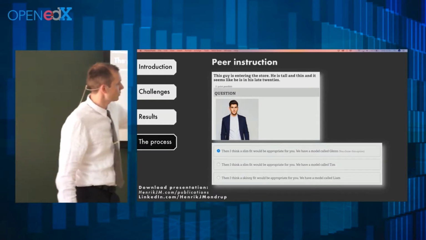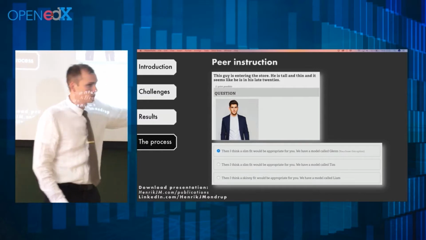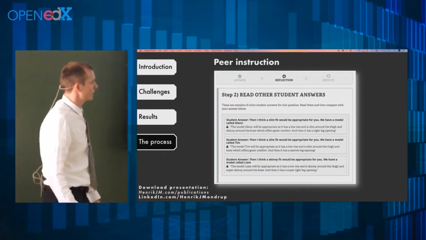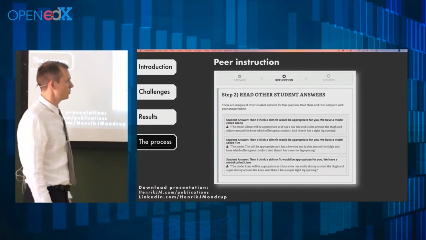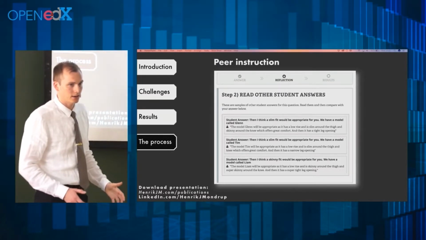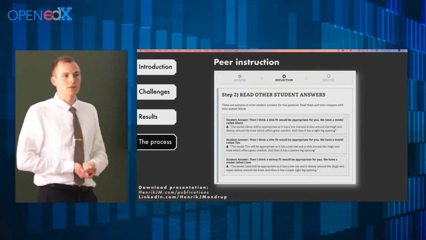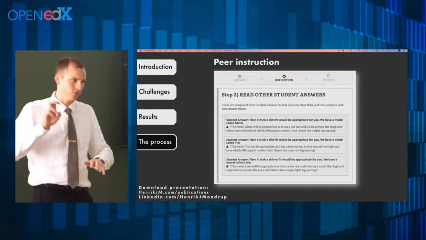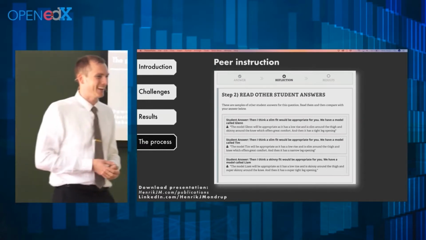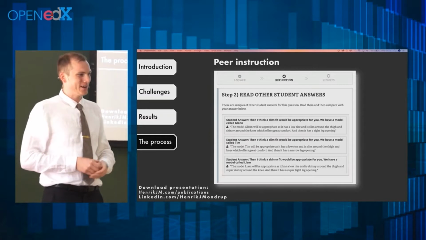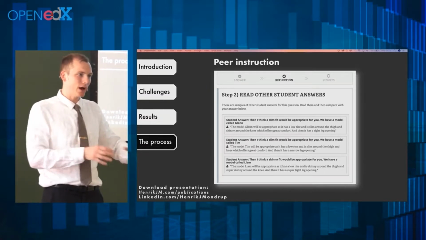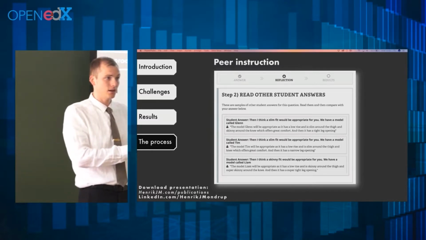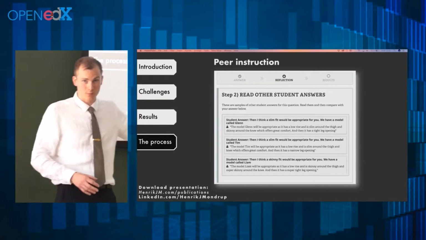After they choose which model, in this case, they would pick for this customer, they also have to explain why they chose it. It could be because of different features. We force them to write, or not force, we inspire them to, I would rather say it like that. We inspire them to make a great effort into explaining why this pair of jeans is good for this type of person.